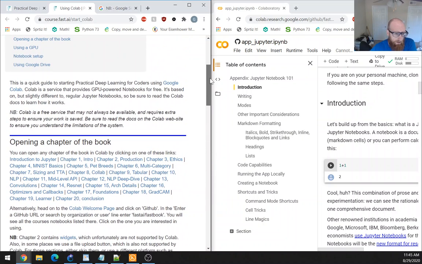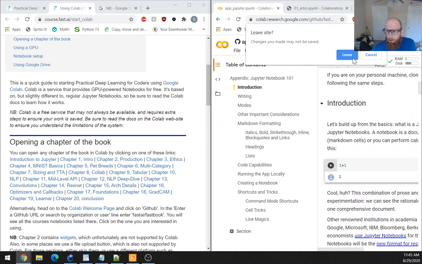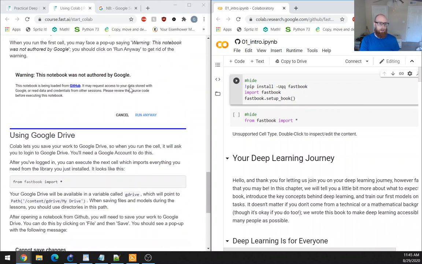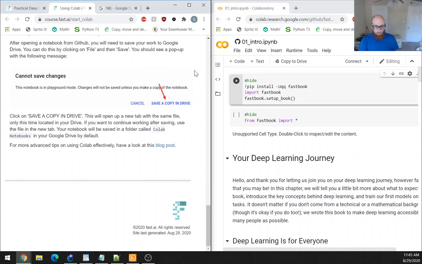Okay, so let's go back. And this is Introduction to Jupyter. Let's move on to Chapter 1 intro and see if cell 2 more closely aligns. Okay, I'm going to leave here without making changes. Aha, so I accidentally was in the wrong section. Now I might want to do the intro because it did seem to have some pretty interesting basic information that I might not be aware of. So let's do it out of order and just do the intro here, which is the intro to this course, and then go back and do the intro to Jupyter itself.